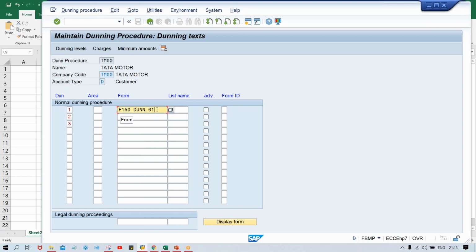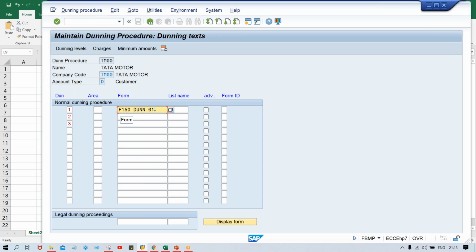Generally, in real time, what happens, guys, if the consultant has to start their development, in that case, most likely they just take the reference of an already predefined form. They are going to take the reference, they'll copy that, and then they start doing changes in it. Most likely that is what I have observed, right? Everybody has their different way of working, guys, right? But most likely they will take the reference of the existing form and copy it, and then they start their development. So that way, guys, they can save some time. Or else if they start from scratch, it's going to take too much time.